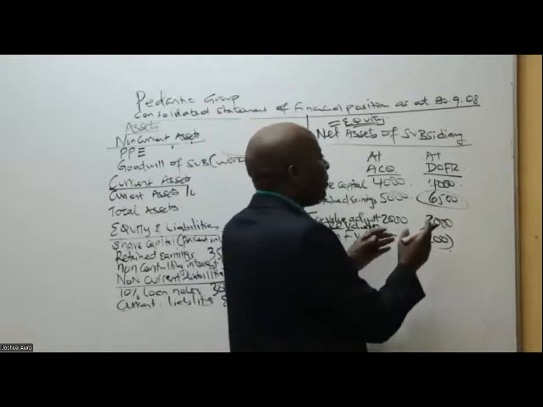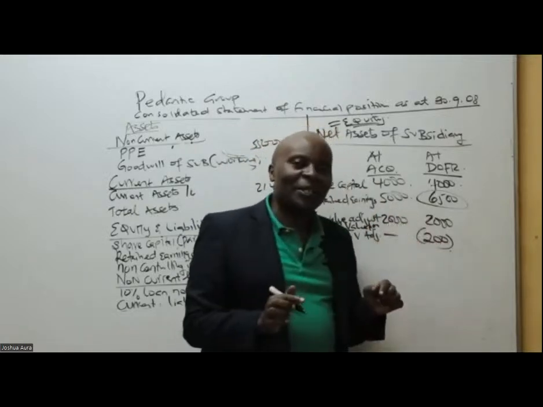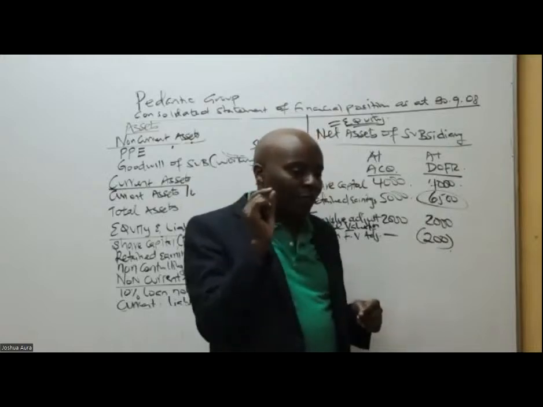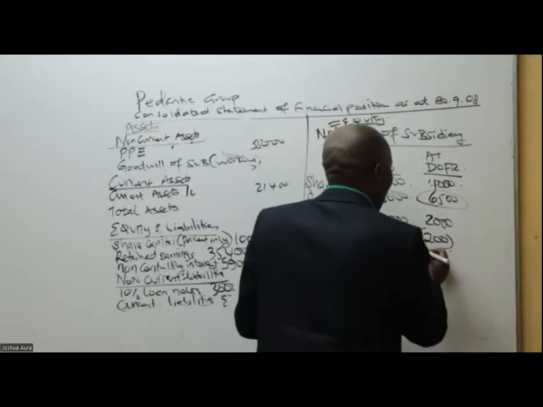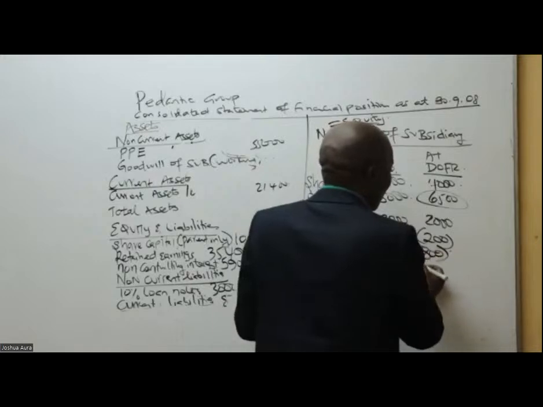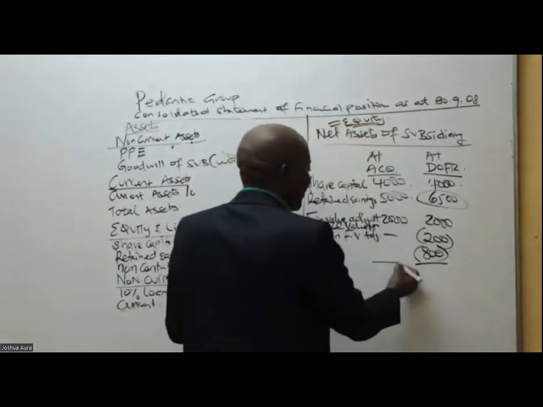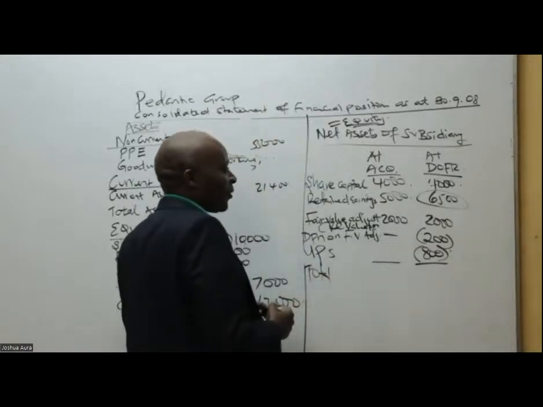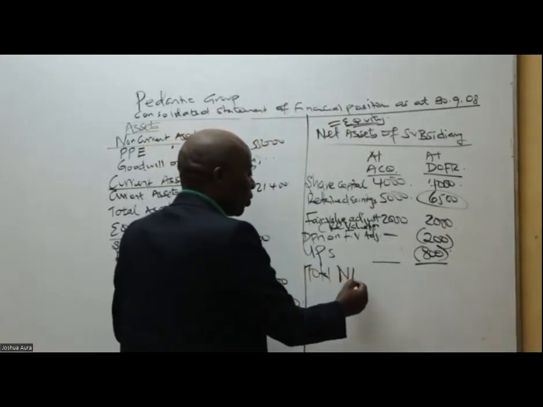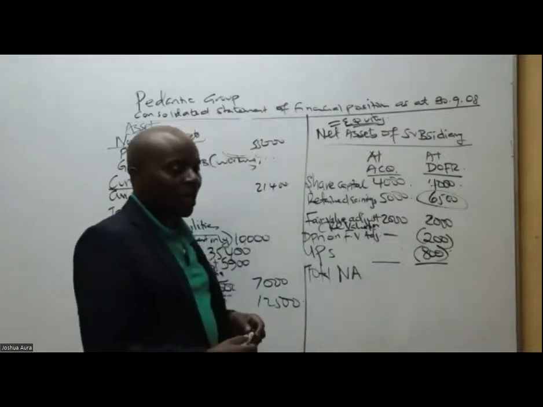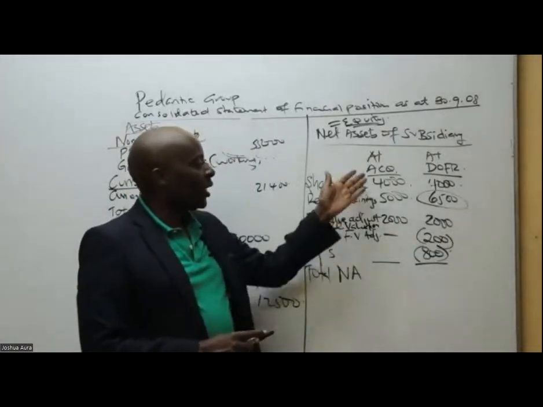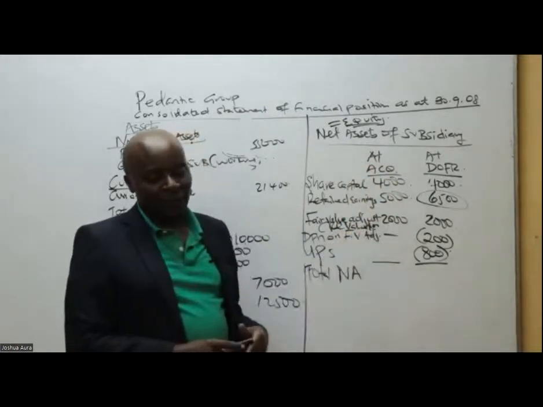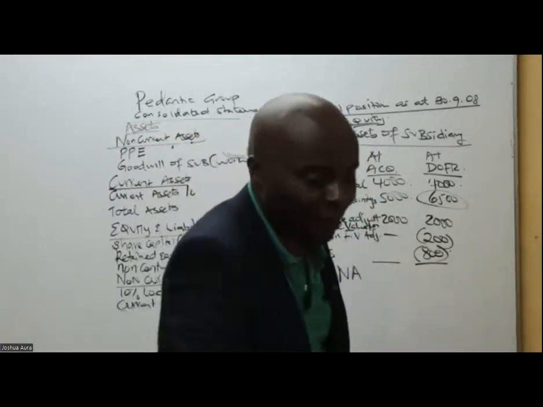So this UPS, it means at the date of financial reporting, the inventory of the subsidiary is overstated. So I'll come here and mention what they are, 800, like that. I subtract. So that is it. Could you kindly give me the total net assets now? You normally call it the total NA. The total net assets at acquisition and at the date of financial reporting, you give me the figures. Please give me the figures there.